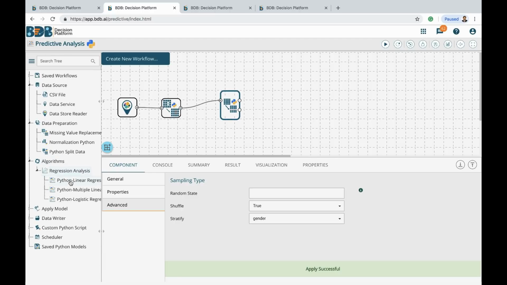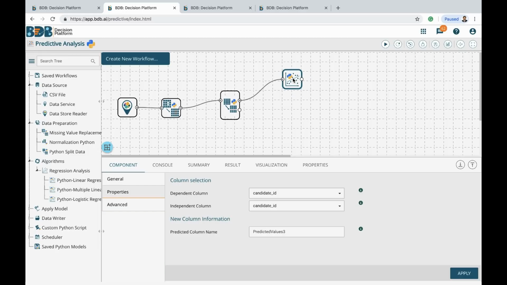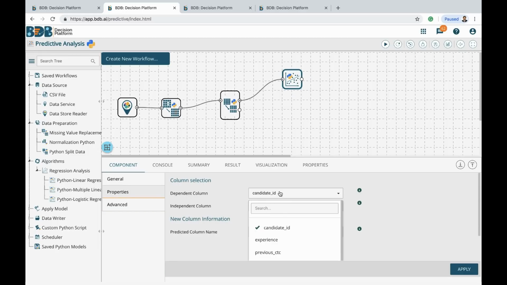So simple. Once we have trained data, we will push that into the predictive algorithm, and you can see that.